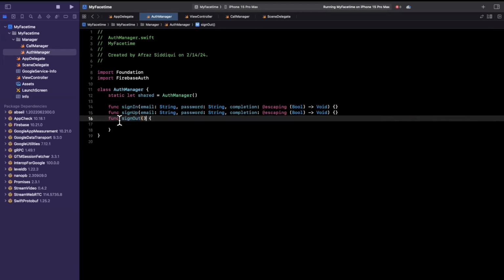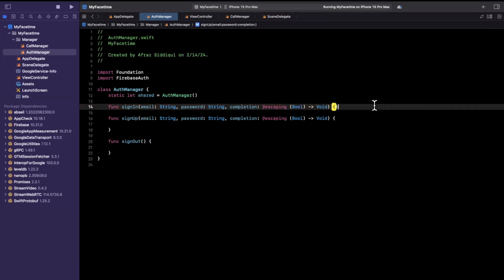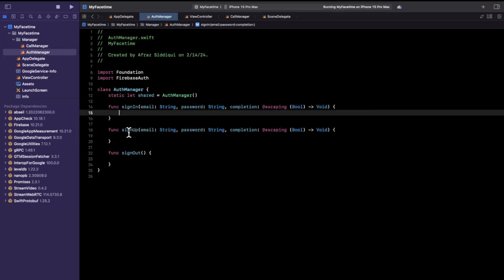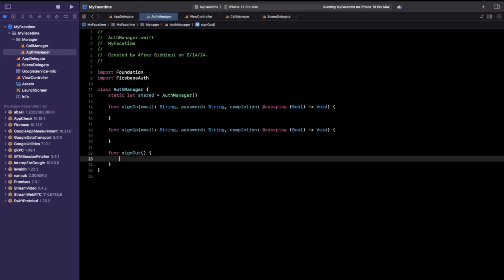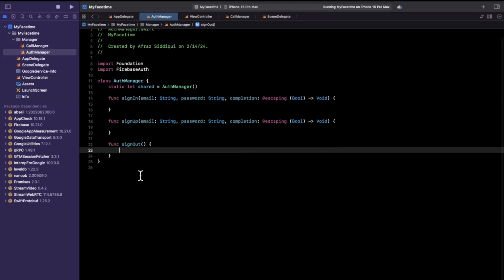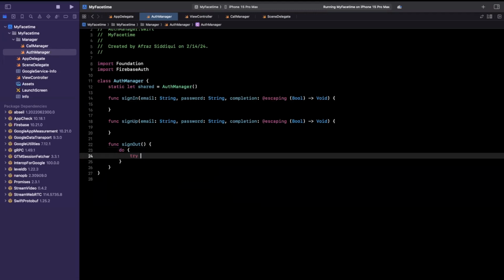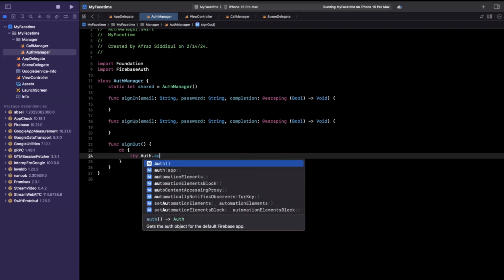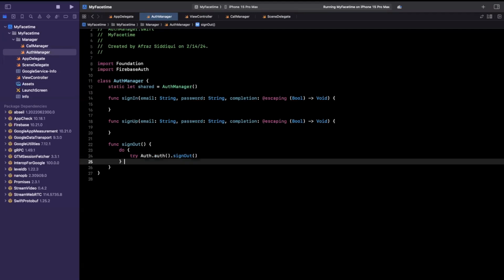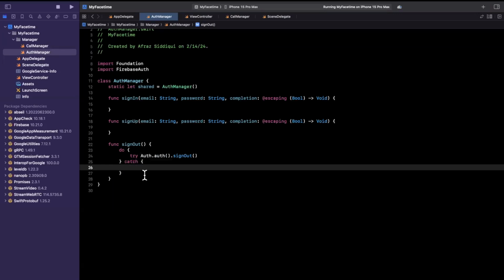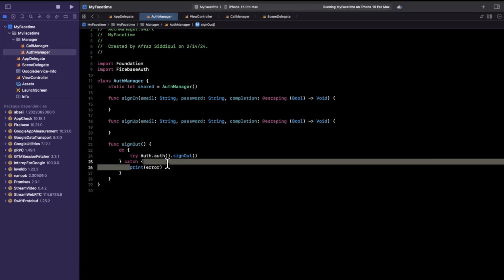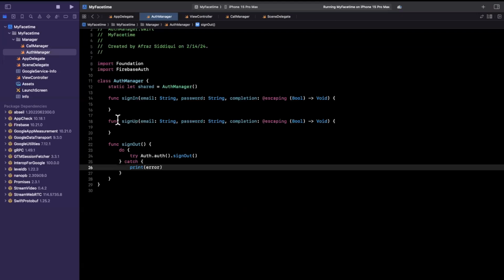Don't forget to add those parentheses back. And let's just separate this a little bit. And I'm going to go through this Firebase piece a little quicker since I've got tons of videos on this, and I would like to focus more on the video calling aspect of this. But for sign out, pretty simple. We can do try, we can say auth from Firebase auth.signout. The reason we need a do catch here is because the sign out call can indeed throw an error. We are going to print out the error if one is thrown and caught.